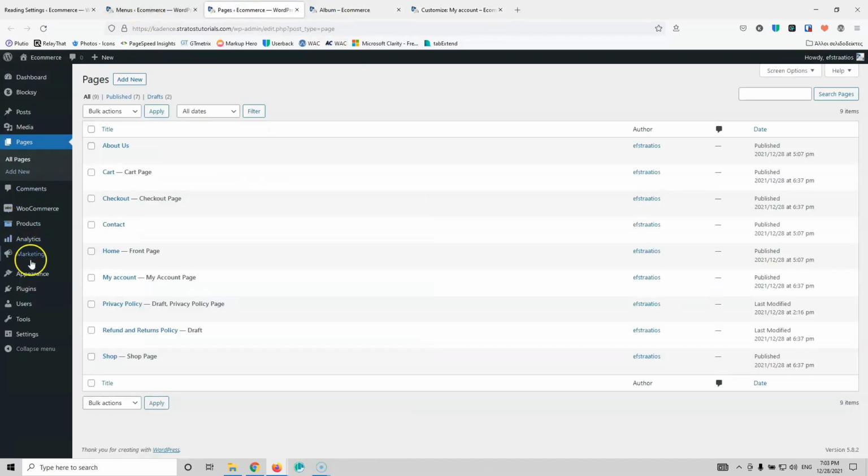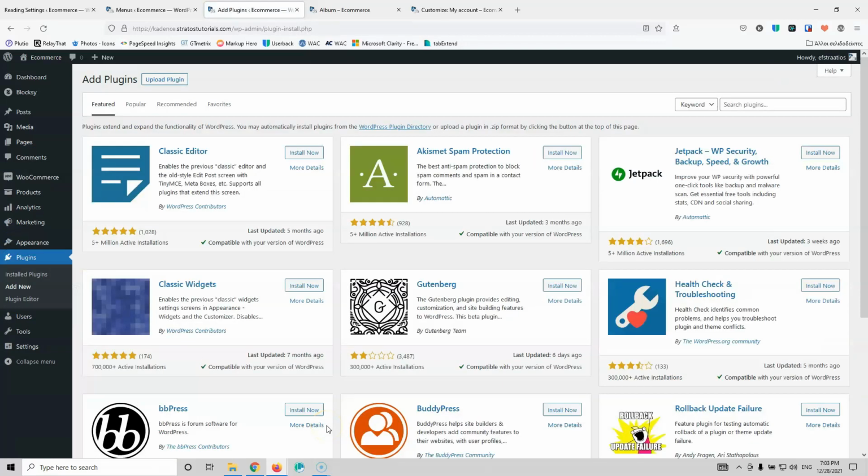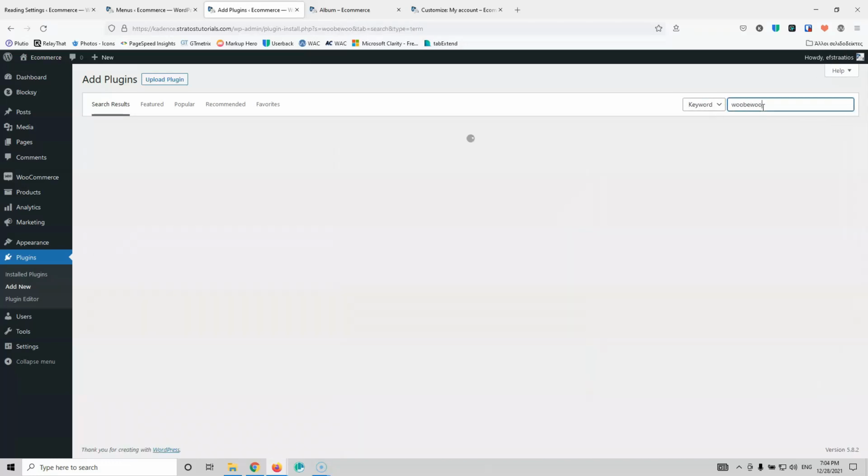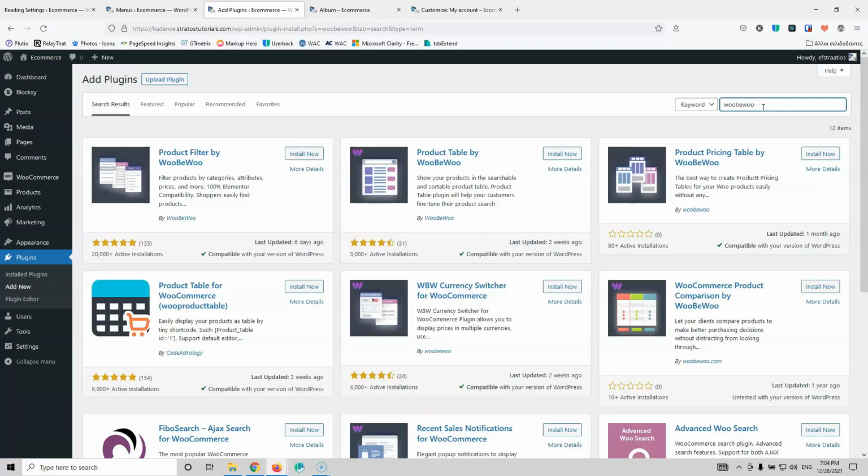So let's go into the plugins. And let's go for add new, and a free plugin that I do like for filters is the Woo filters. The only downside for the free version is that you cannot select multiple choice for the selection field. So this is the one, and you need to have the pro version for that. So you cannot select two filters to be applied from the same filter, and you're going to see what I mean later on.